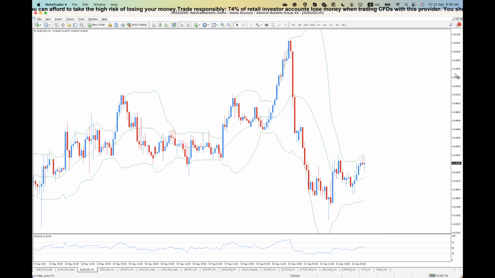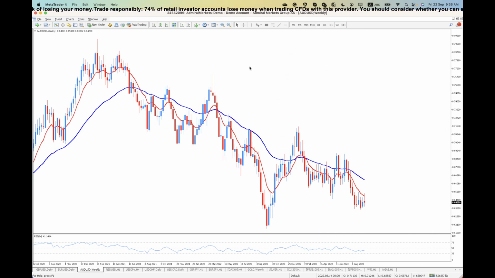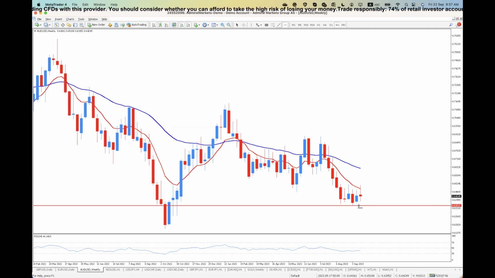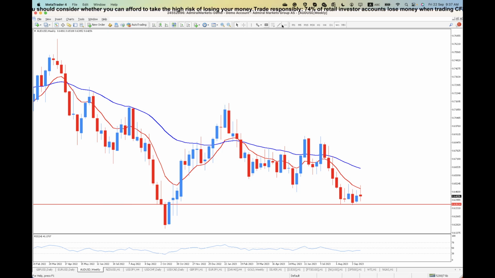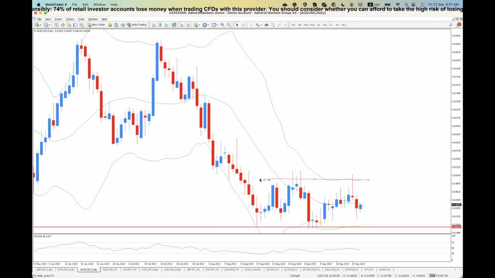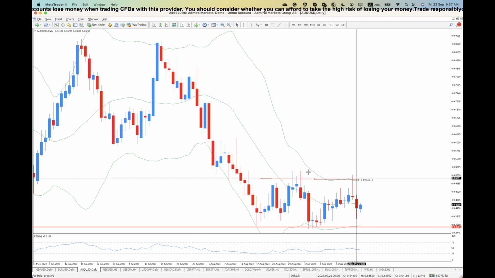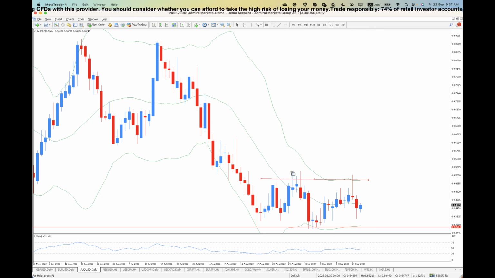Australian dollar, US dollar, one of the weakest markets we could have traded the last weeks as well. It's the Australian dollar to the downside. On the weekly chart, as you guys see, it's this support we mentioned, but also there is this resistance here, all these areas of resistance. Then the daily chart printed this. If we mark it like this, we see that the daily chart rejected these highs here right at the top of the upper Bollinger Band, and the price is trying to move to the downside.